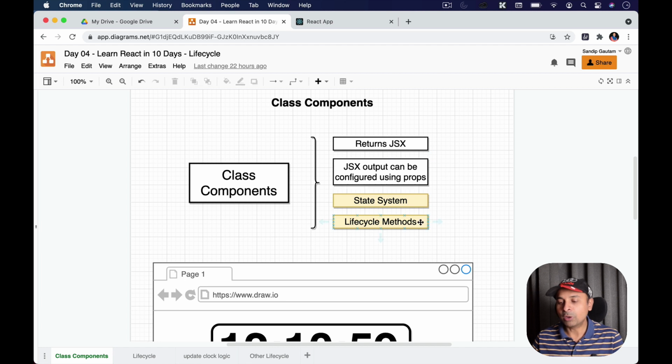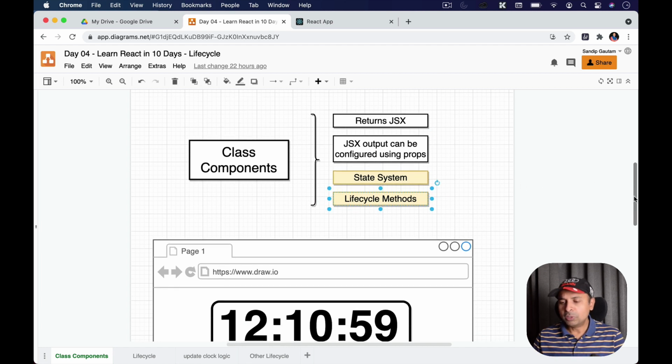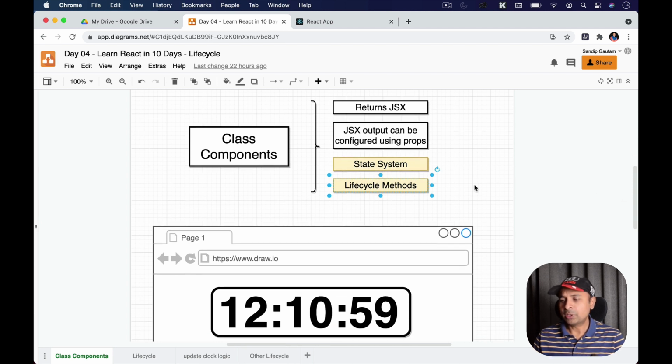And today we are going to talk about lifecycle methods. There are two parts to it. In the first part, I'm going to cover the most widely used lifecycle methods. And in the second part, I'm going to cover some of the lifecycle methods which are not that much used, but I think we can discuss them.